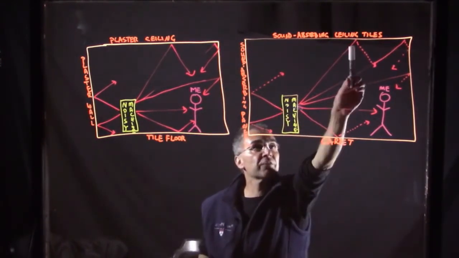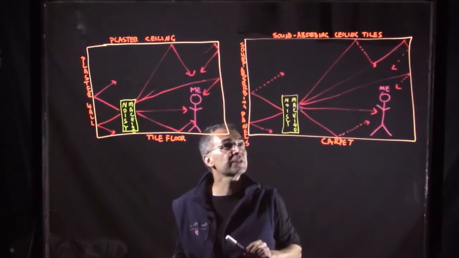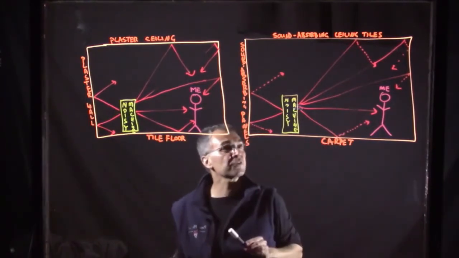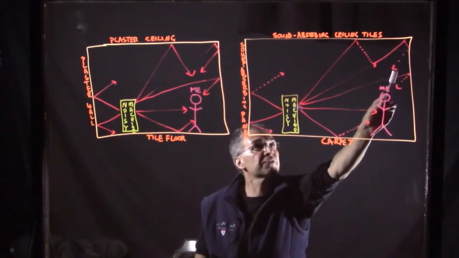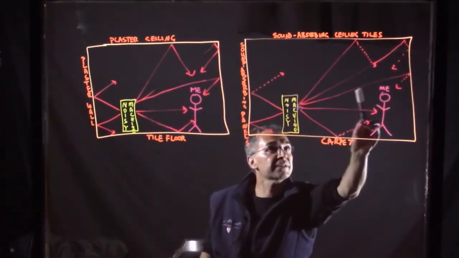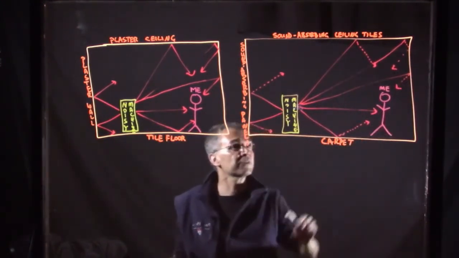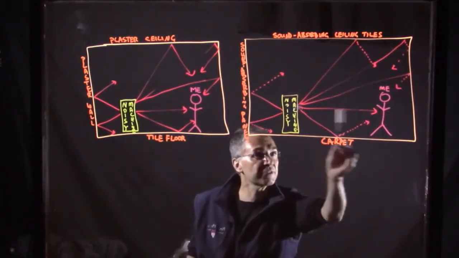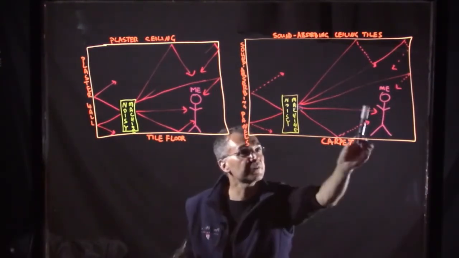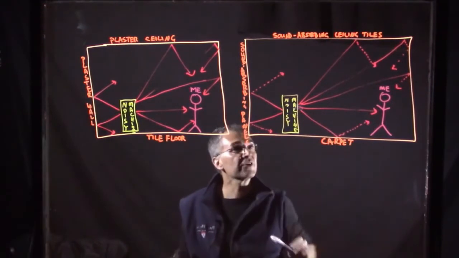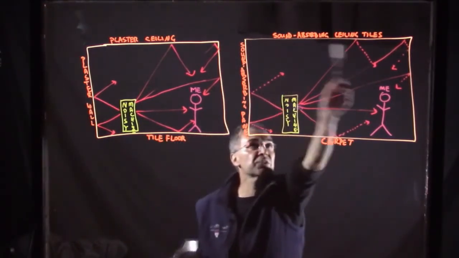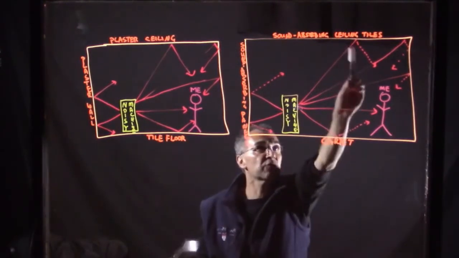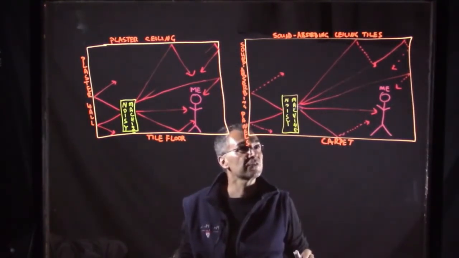So this ray will bounce off the ceiling, and I drew it as a dashed line to indicate that it's still going in that direction, but with a much smaller energy, or we say sound intensity. Here, this one even bounces twice, so it's much, much reduced in intensity or energy. Over here, here's a ray that hits the wall behind me, but again, it reflects with a much lower energy level. The direct ray still reaches me with the same sound intensity, but all of the rays that reflect off of these properly treated surfaces, the carpeted floor, the wall with the sound absorbing panels, the ceiling with the sound absorbing ceiling tiles, every time one of these rays reflects from one of those surfaces, it's significantly attenuated.